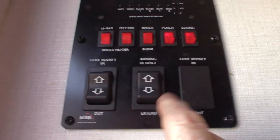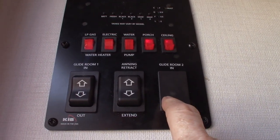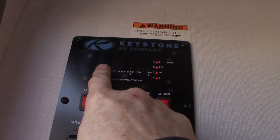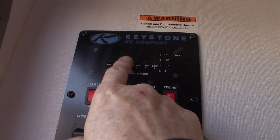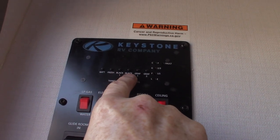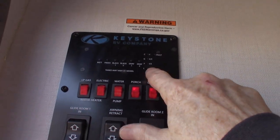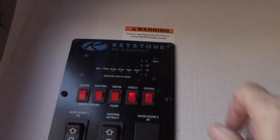Your slide room switch is right here; your power awning switch is right there — you can see it go out and in. Never leave it out unattended, of course. Your battery is charged. Fresh water is empty. Black is empty. You'll have only one black tank, so you just go with black tank one and so forth. This graduates up in one-third increments.